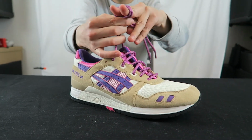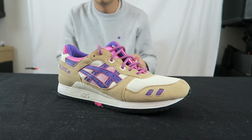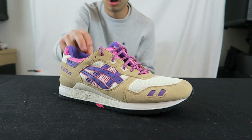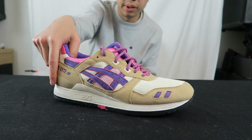First impressions of this shoe. Actually, when I got it, I tried it on. Really comfortable. Great inner sock. Great support on the midsole. Well, let's look into it deeper.